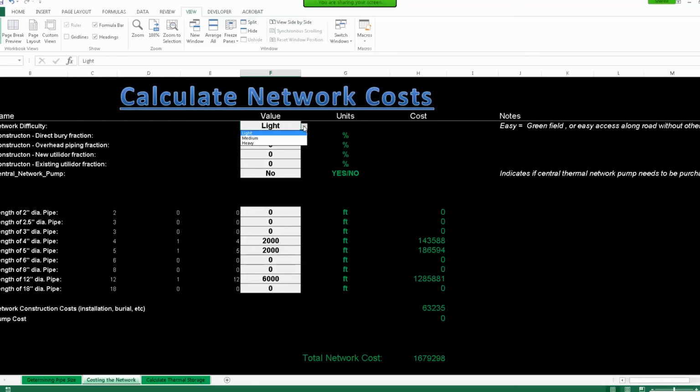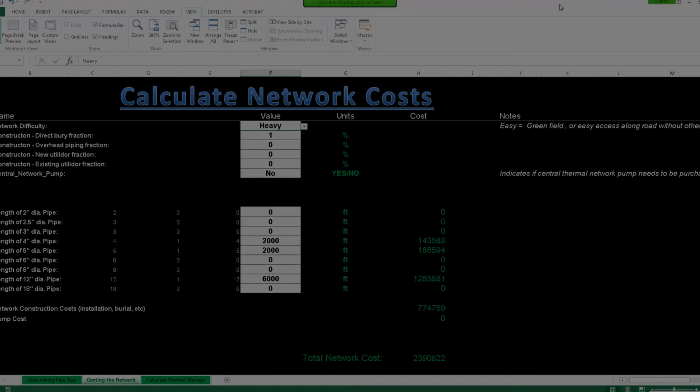You can see if I change that over to heavy, it makes a huge difference in the construction cost. And this went up by over a factor of 10. But the piping cost stays the same. So those are just some of the aspects here, looking at how it changes and what you might plan for. You may have something that's in between, and you may be able to say part of it is very difficult, and part of it is going to be like a green field, a field that would be very easy to lay this piping in. And so you could break it up that way as well. It's just a really nice resource that you wouldn't often have access to unless you're working with an engineering firm that does this kind of work regularly.